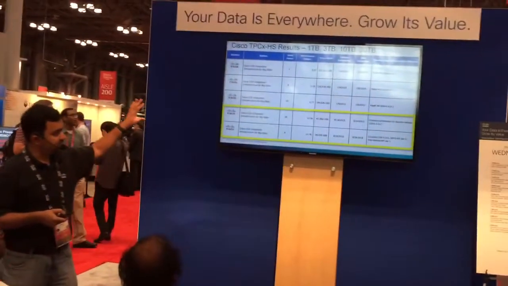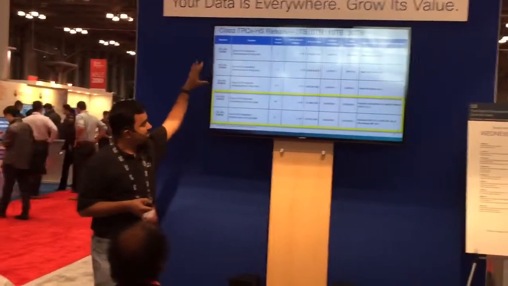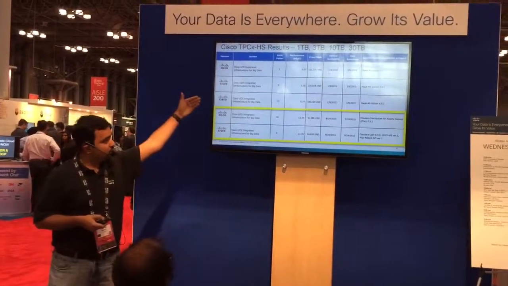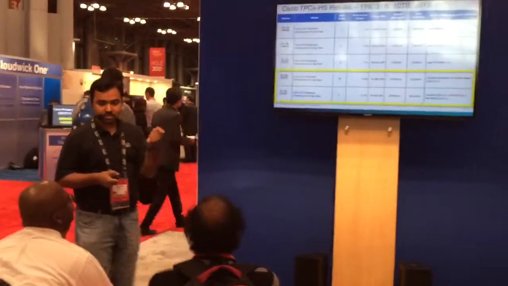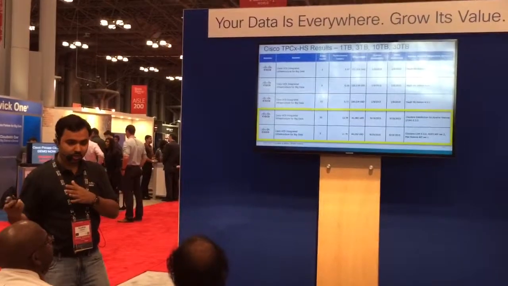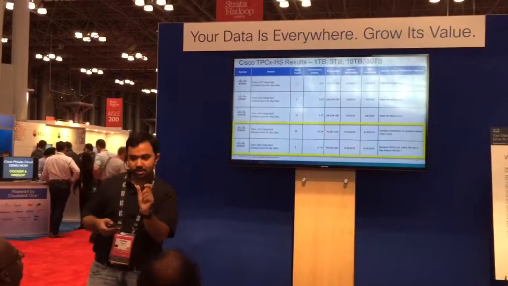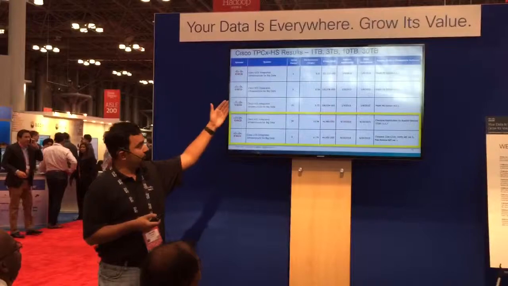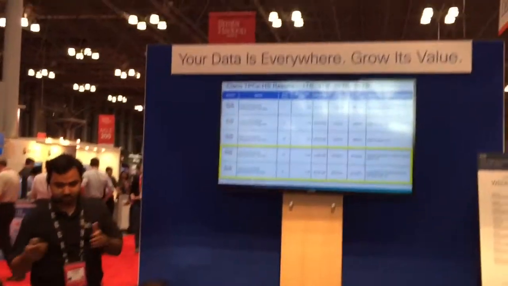And the reason I'm spending time on explaining this is, if you notice, on the same or pretty much similar architecture we just had, we not just doubled our performance, because it's all normalized. These numbers are all normalized to a single terabyte kind of test. So whether you do a 30 terabyte or a 100 terabyte run, it's normalized to 1 terabyte. So you can take this number and compare it with any other terabyte test. If you look at this number, we not just doubled our performance, we even reduced our price per performance in the new generation. There's a lot of reason to that.